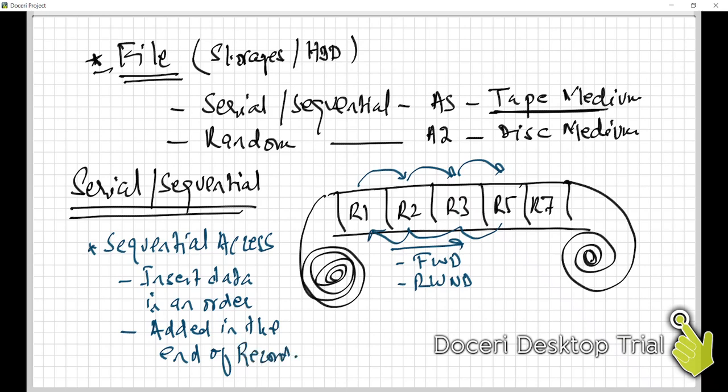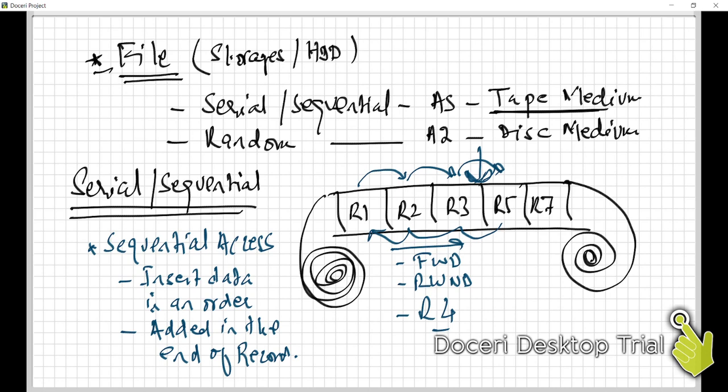Okay, what will happen if we want to add, let's say, R4 over here? If you want to add R4, it can only come between R3 and R5, but for that we have to cut the tape from R3, put R4 over here, and then join R5 after that.